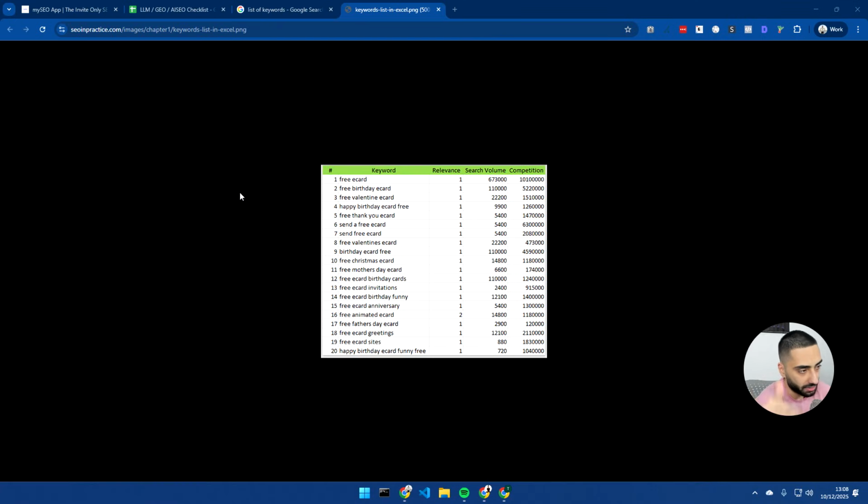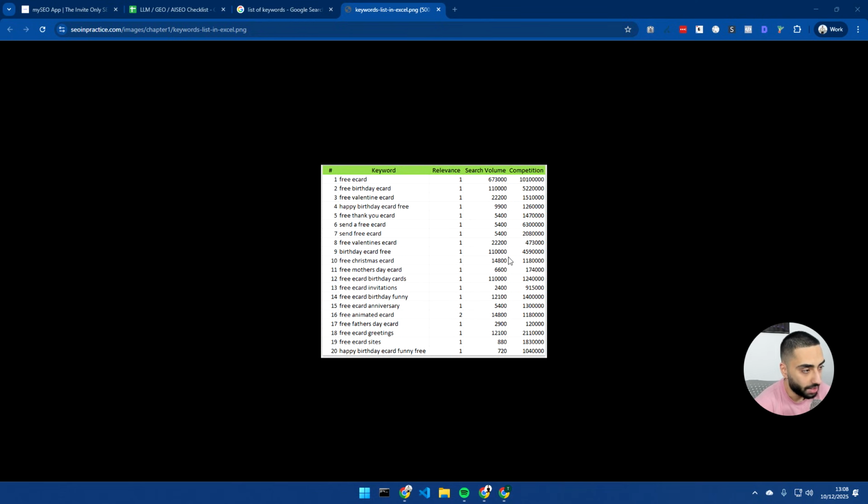Now, typically speaking, a lot of SEOs end up doing keyword research using a tool like Ahrefs or SEMrush. Then they will export their list of keywords or their list of pages that they actually want to go after, with keywords, relevance, and search volume. They might even also include keyword difficulty. However, this is a little bit of an older way of crafting content that ranks.